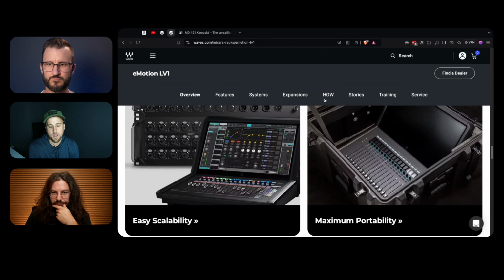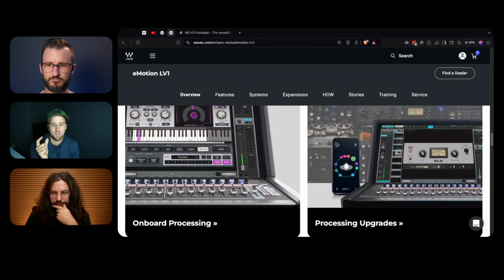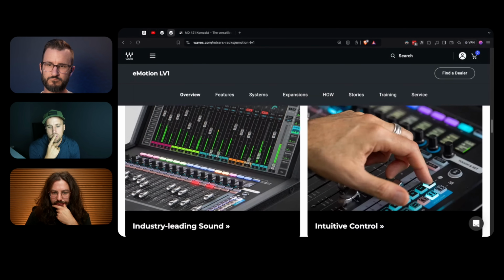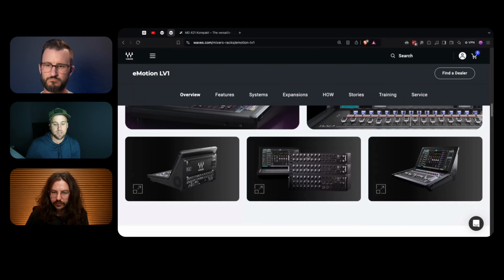Some of these other products for IO seem limiting. If you had something similar to the Dante AVIO adapters for Waves SoundGrid, that would really open up a lot more possibilities for people. If you had a more affordable stage box that maybe just ran at 48 kilohertz, because 96 is kind of overkill for most church sound systems, that could keep the cost down and give people a lot better options.